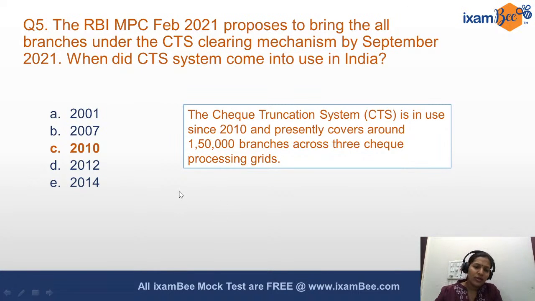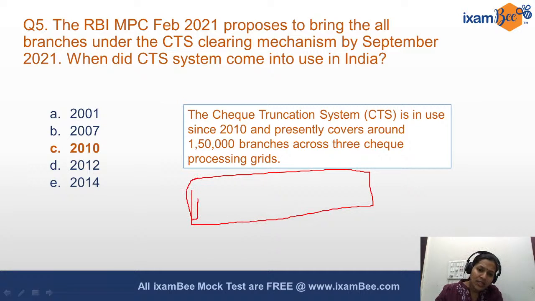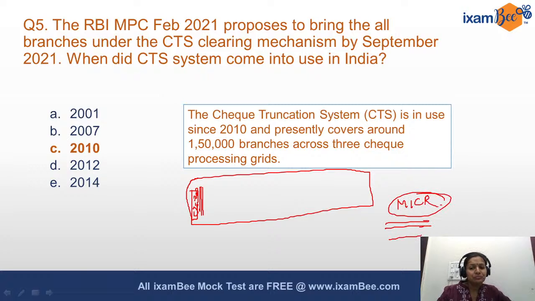So if you look at a checkbook, if any of you or all of you must have a checkbook. If you don't have your own, your parents may have it. On the check you will see something is written, right? It is written as CTS 2010. All bank checkbooks have to have this written, only then they are a part of the CTS 2010 check truncation system. Why is it necessary? Then it can be read through the MICR track. The check can be read electronically and you don't have to physically present the check, right? To make the payment system more efficient and quick, this was introduced in 2010. So if you have seen your checkbooks, you would know this is 2010.